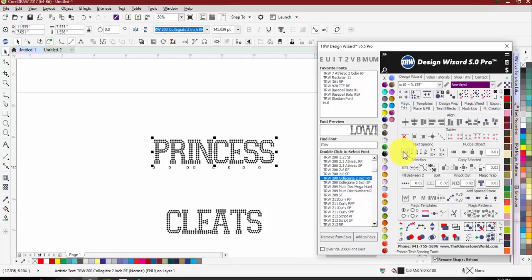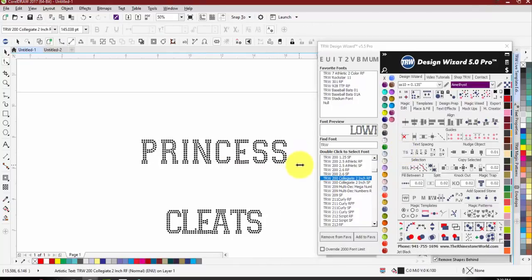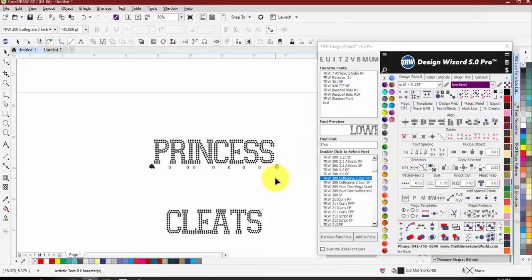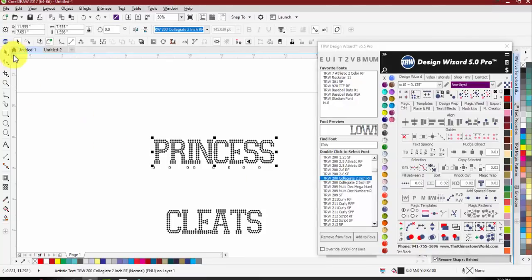It's the same way with our text spacing. I can move apart the letters, but with rhinestones, you have a little bit less capability than HTV and stuff like that. But you can use the text spacing to space them apart. But we still have to size them using one of our stone sizes.